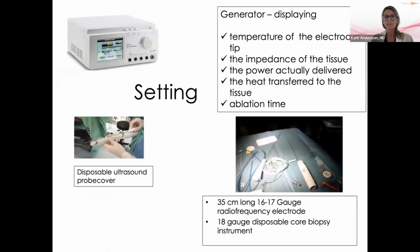The setting of these treatments is very simple, as you saw in the videos nicely made by STARmed, who provided the material. We have the generator, which provides various data during the procedure, which makes it easy to follow the temperature of the electrode, the impedance and the power that we actually generate, the heat transfer to the tissue, and the ablation time. We always use, of course, ultrasound instrumentation, the guide to the electrode and the electrode that we use during the procedure, as you saw also in the video. And if you want, we can maybe show the video after if we have time.